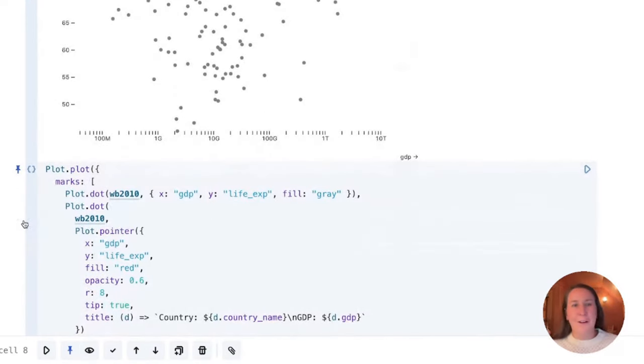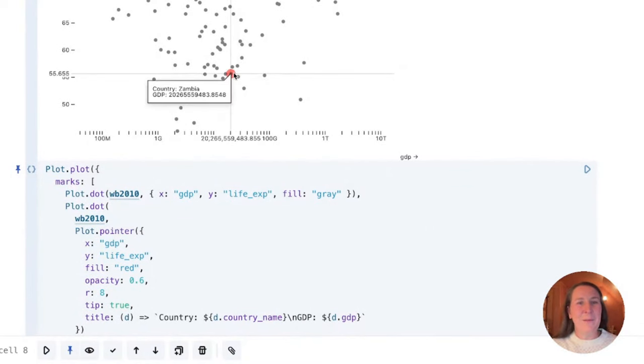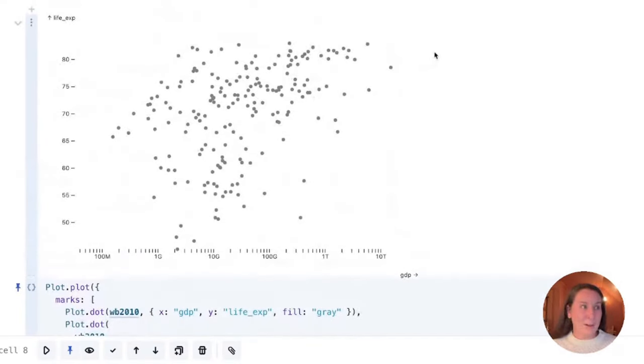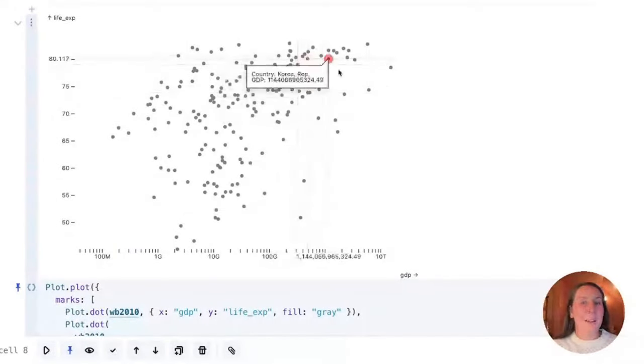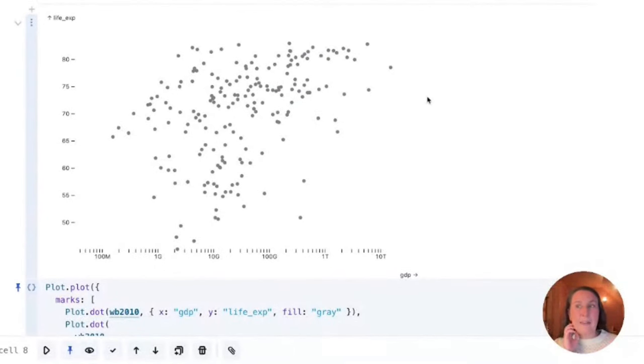All right, I feel like this is so cool that it's really only been a few minutes, but we've already added interactivity actually in three different ways, right? With a tooltip that you can customize, with a pointer transform that allows you to highlight points on hover, and with this crosshairs mark that you can use. And there are like many variations of this. So definitely if you want to see more examples of how this is implemented, for example, so that you could hover over time series data and then have the value revealed up at the top of the plot, definitely check out the Observable Plot documentation for the interactivity section where the crosshairs mark and the pointer transform is featured, because there's a lot of great examples there.